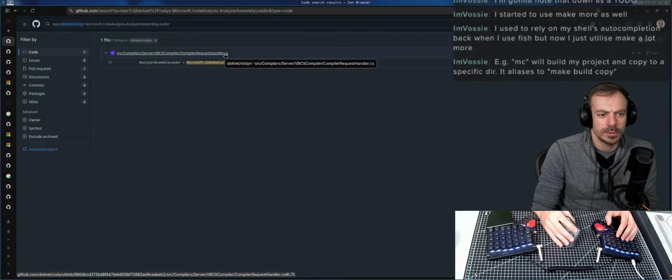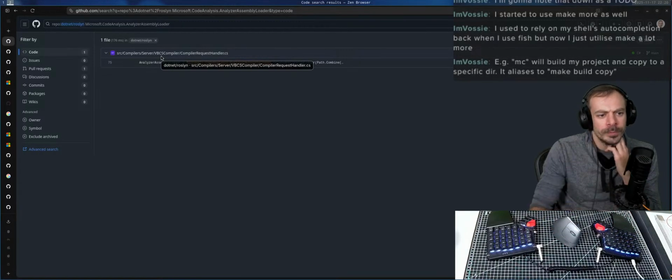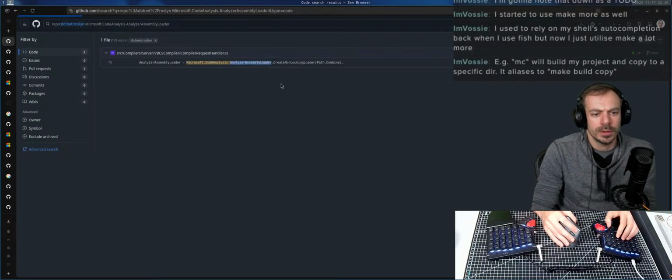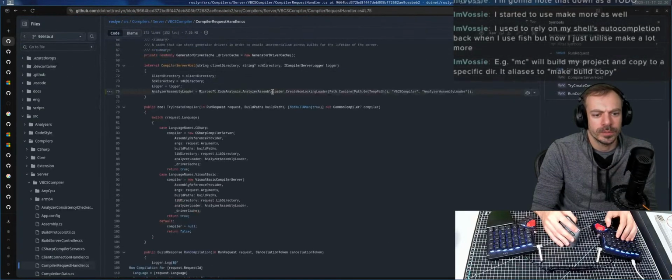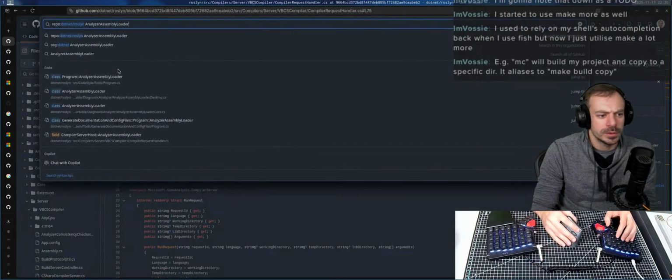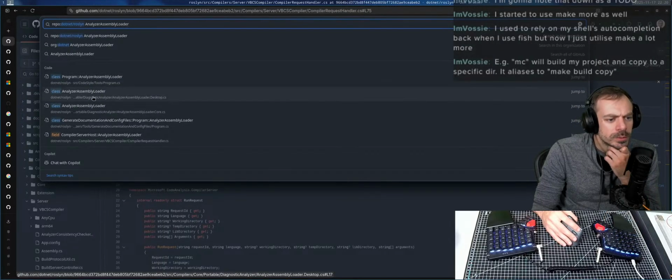Assembly loader. Compiler server. Analyzer assembly. Let's find that. It is here in diagnostic.